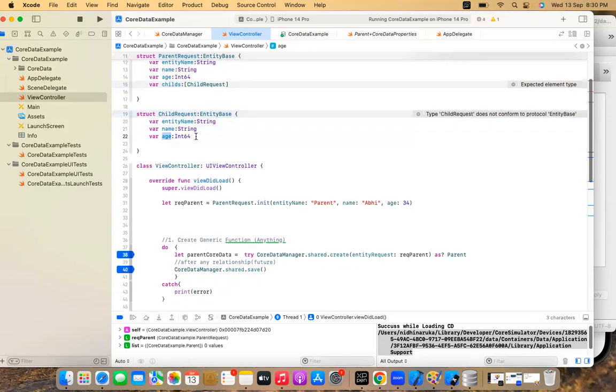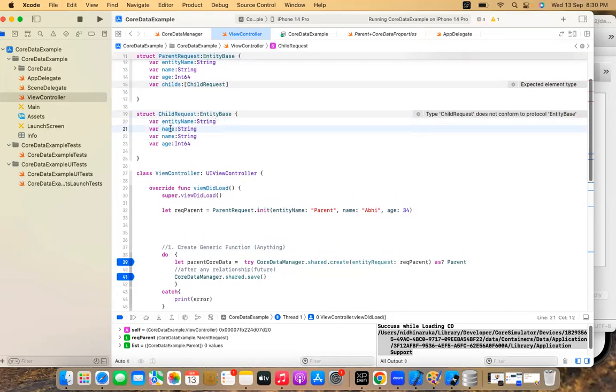The rest is name and age. Child is also loading with name and age. Only one variable was there, father name.